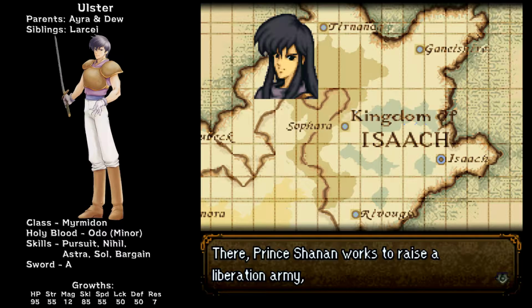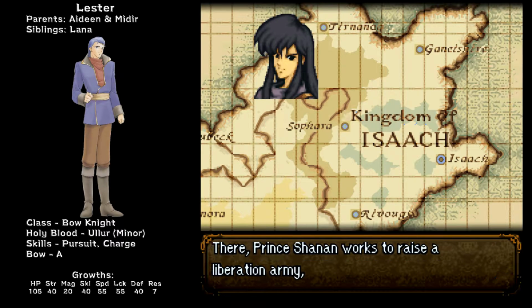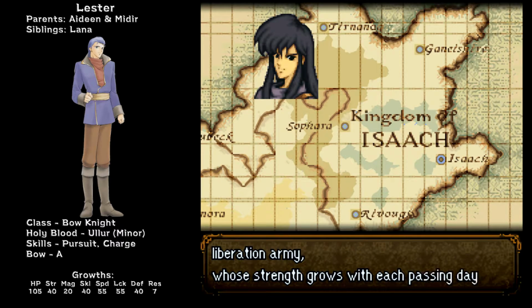So keep in mind that Shannon was just a kid. You should remember, hopefully, the kid that ran off with Seliph at the end of Gen 1. We rescued this guy from Verdane, one of the bad guys there, and of course we have his aunt, Ira, in our original army. Just connect some names up.